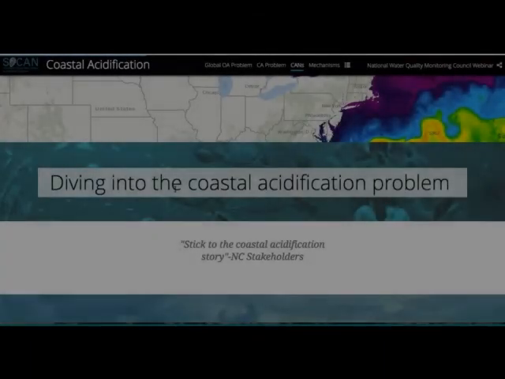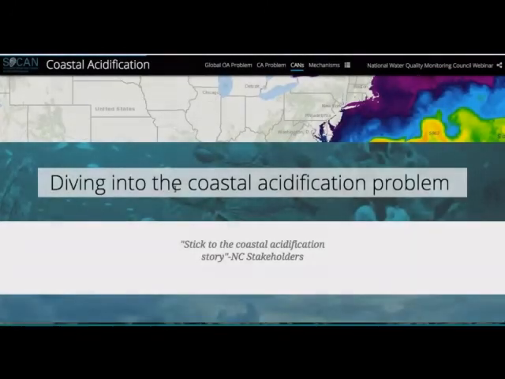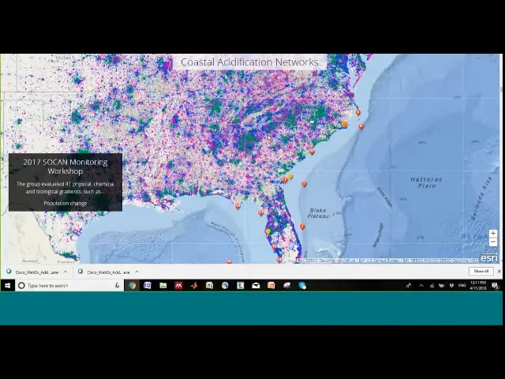And so that's really started to drive the direction that we want to go in SOKAN, and it offers an opportunity for state level and local level mitigation and adaptation efforts that we might not be able to see at a federal or global level. So we're going to take the rest of the time to talk more about the coastal acidification chemistry and the story behind it. So we'll switch over to Janet's screen.